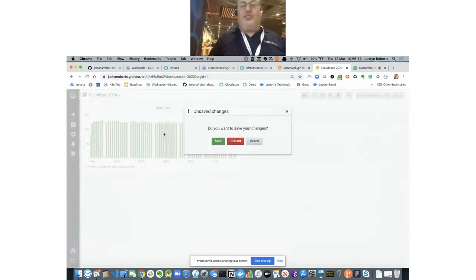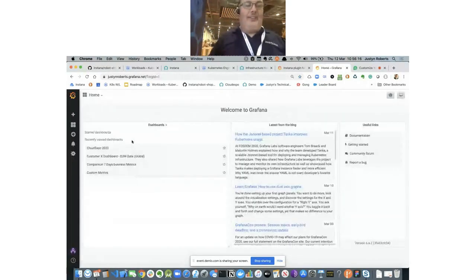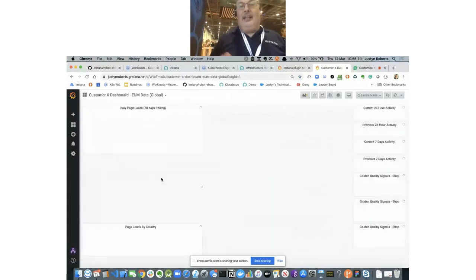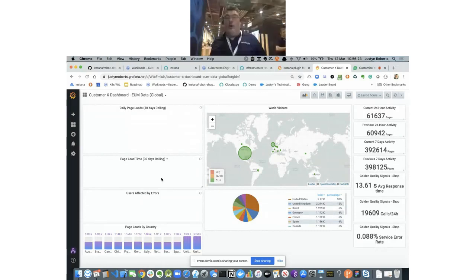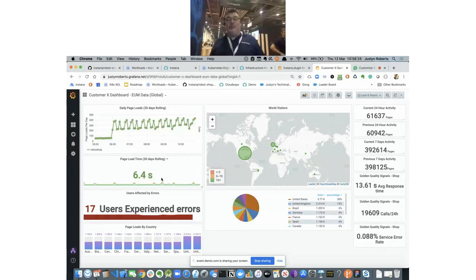But of course, I can start to pull all of this together, and I can build dashboards like this. This is based on end user monitoring data, but it could be a mixture of a number of different data points that we actually have. But a relatively small amount of work can give really impressive visualization that you can pop on your big screens, as well as hopefully you're going to be listening to the small messages that you get from notifications and alerts.